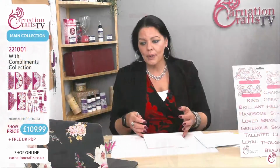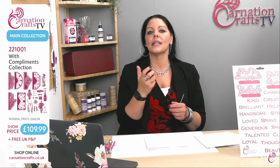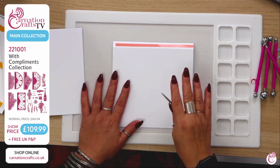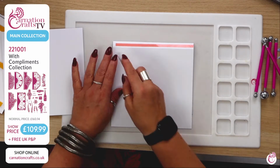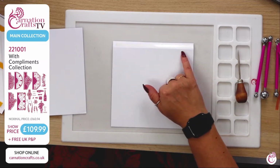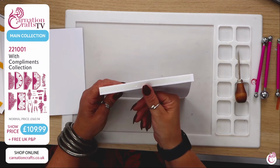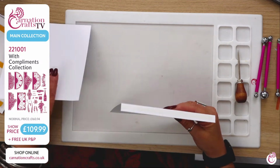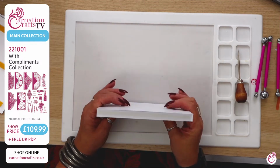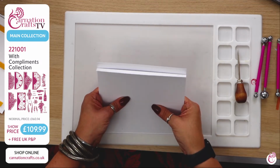Right, let's have a look at a demo and let's have a look at how this starts to come together and how it works as a piece, because it's incredibly beautiful. Two 8x8 pieces of card here, and I've got the same rulings that we always have. Half inch score just here. You've got your red liner tape on top. We're going to fold it away and keep that folded point towards your body, and then you're going to put this on top and shuffle, and it prevents it from sticking together by accident. Butt it up against something.